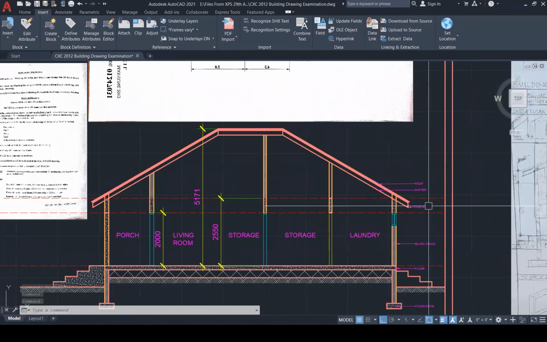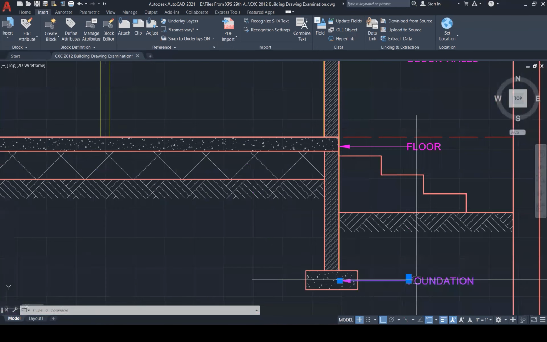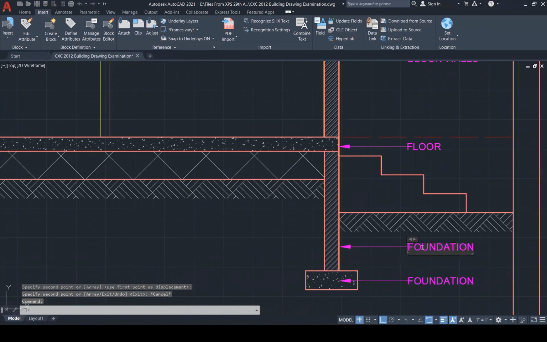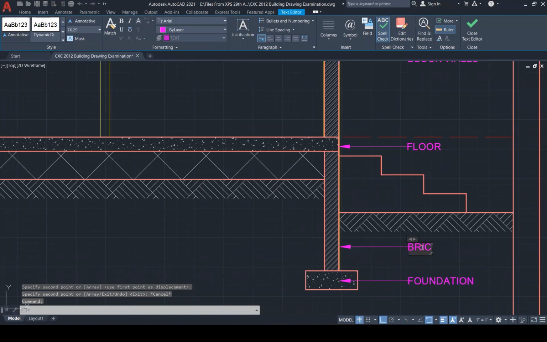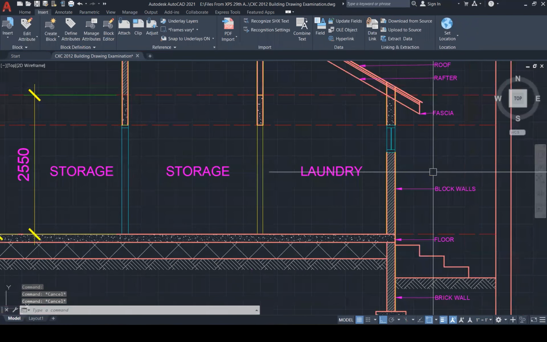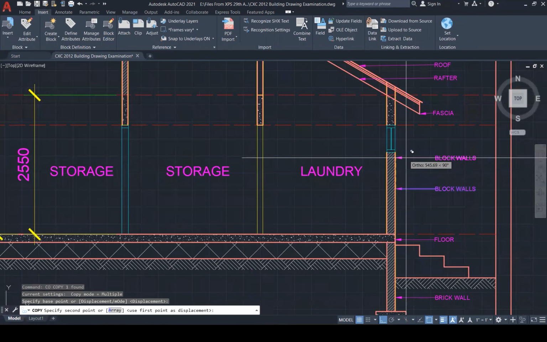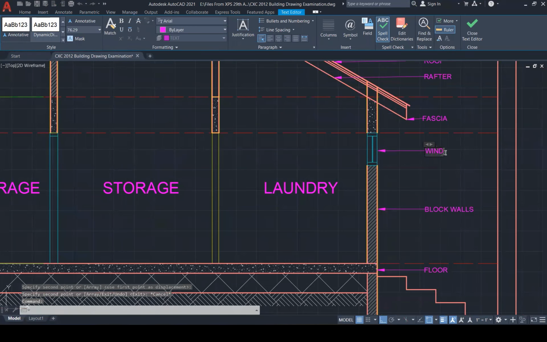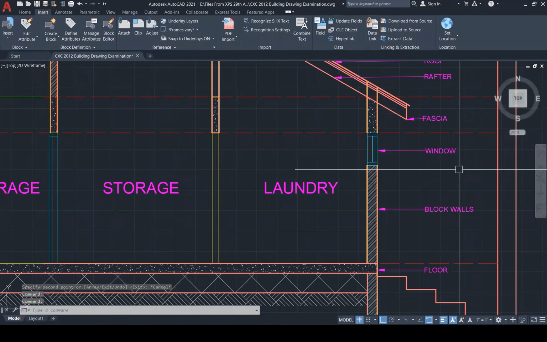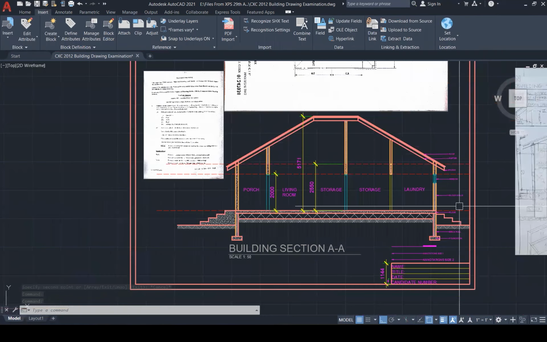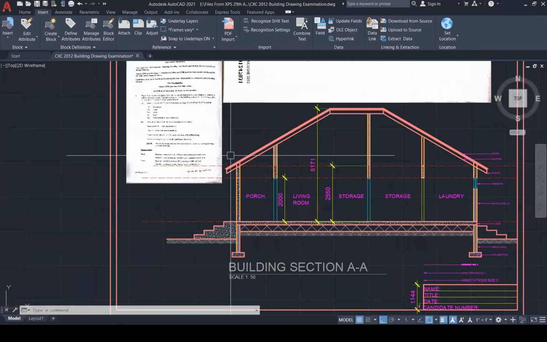And what else is a main member? This is a brick wall. What else is a main member? This is a window. That's a main member, a window, brick wall, foundation. I think that's label enough. They didn't tell us how many, but I have them in there.